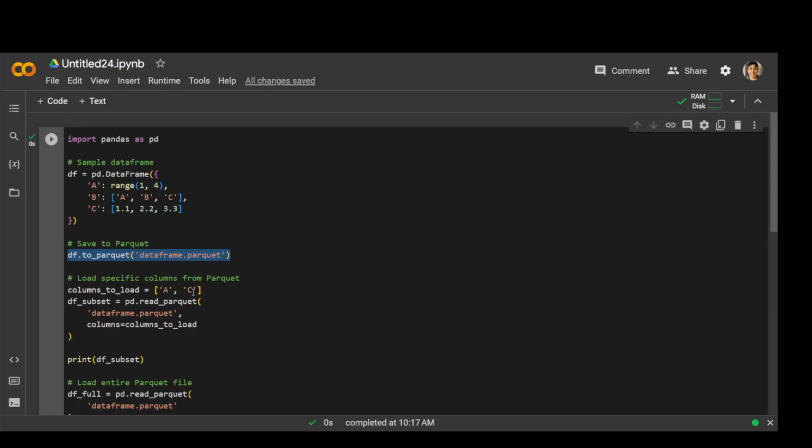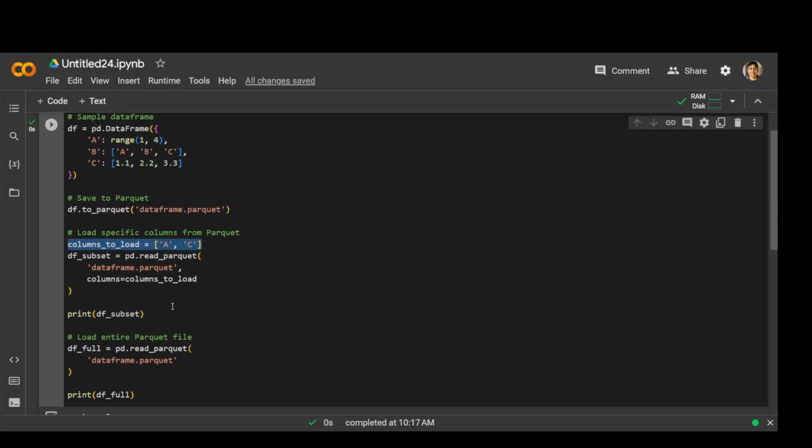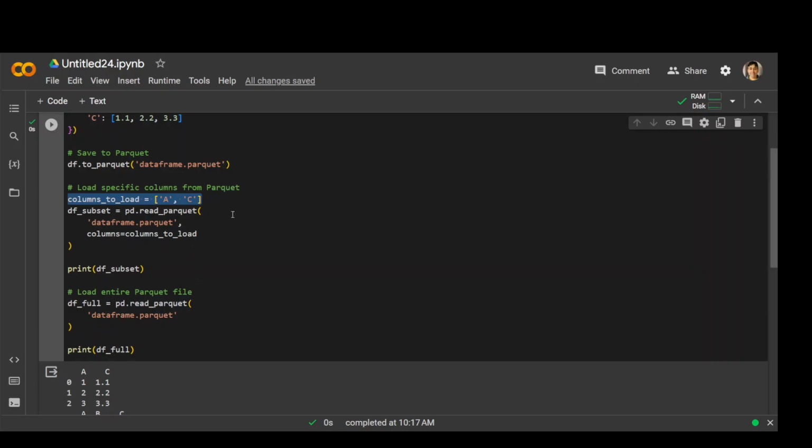In our example, we are just specifying in an array the column A and column C from this data frame, and then we are asking pd to read Parquet with the columns to load. It will only load A and C. And then I'm printing it.